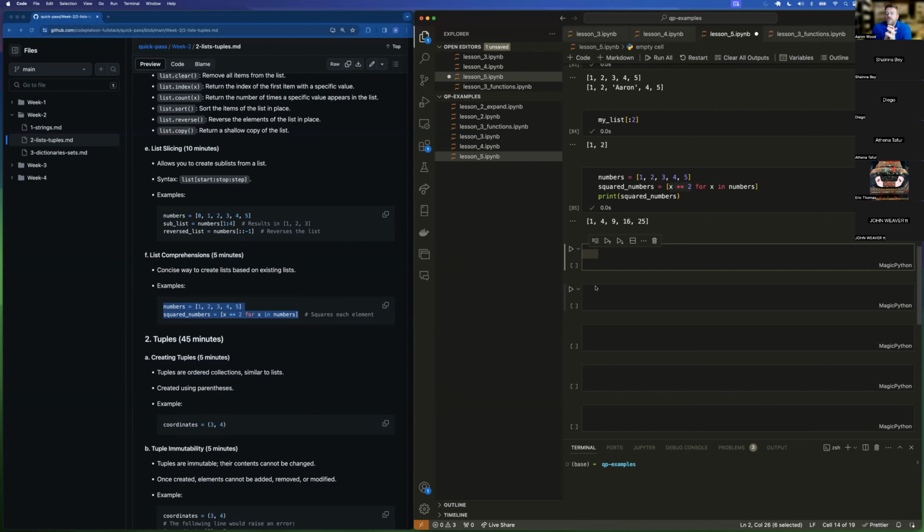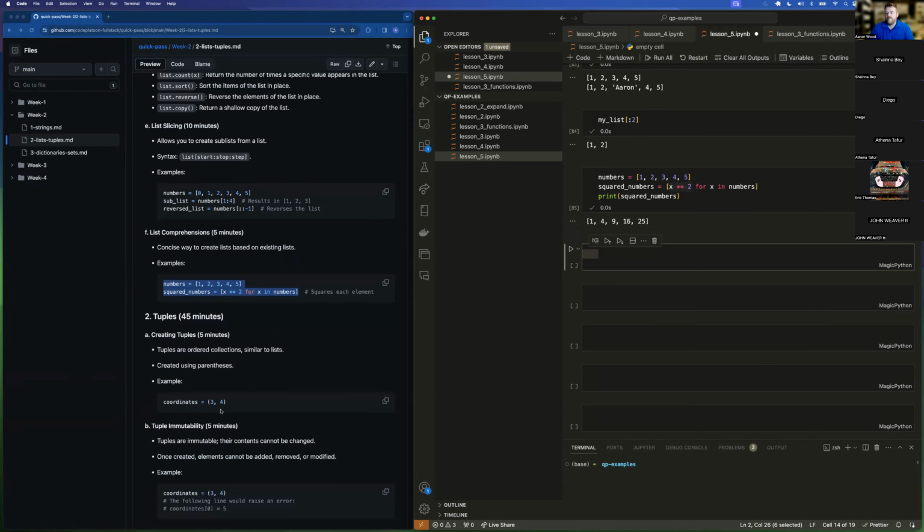Well, I covered a lot of stuff in the list section because a lot of the methods will also apply to tuples, except for the ones that reorder it. Some of those methods won't apply because tuples are immutable, so it's not going to be as in depth. But you can slice tuples, and you can grab a certain index from a tuple. Lists are going to be used more often than tuples, so I wouldn't say they're the most important, but lists are going to be more prevalent in code.